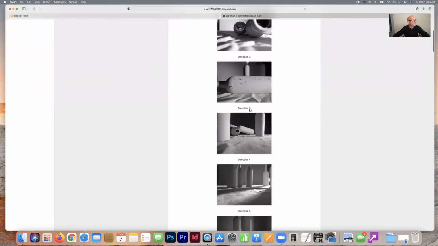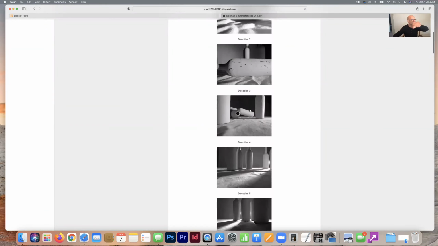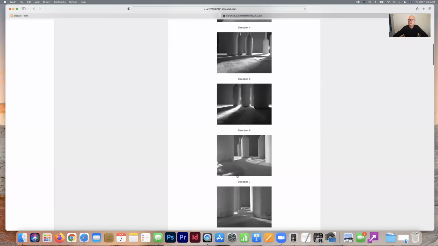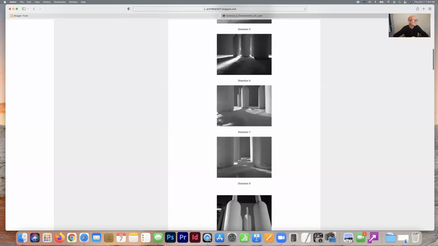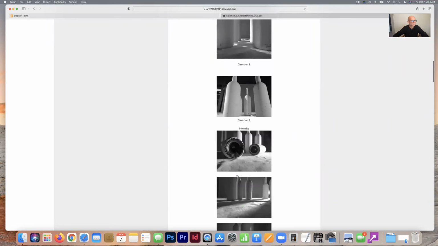It looks like you have a pretty good handle on the directions themselves, meaning where the light is positioned. This is in fact direction 4. This is direction 5. So in terms of the actual technical part, positioning in position 8, yep, that's position 8. You're doing that all properly.